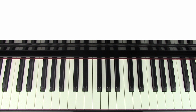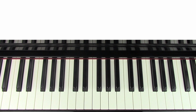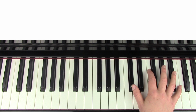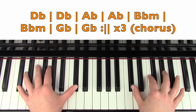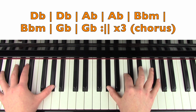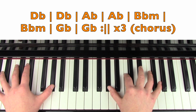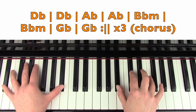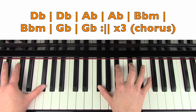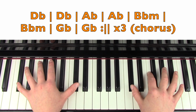So from the chorus, those exact chords are played again. Again, it's the same four chords all the way through, but this time you're going to play them for twice as long and you're going to play them on the beats as well. So like this. 1, 2, 3, 4, 5, 6, 7, 8. And repeat.